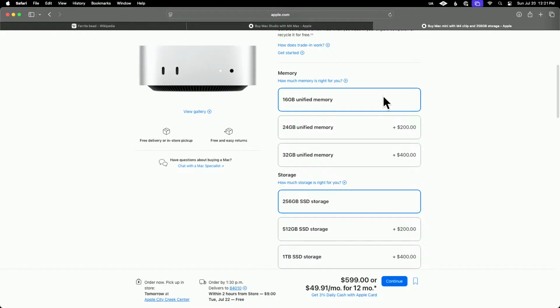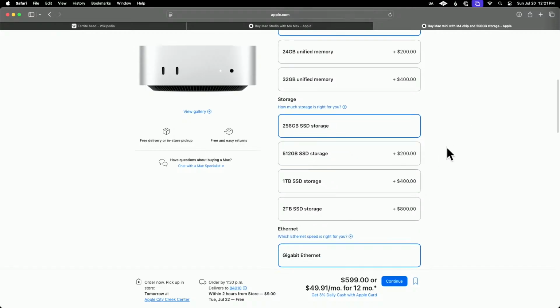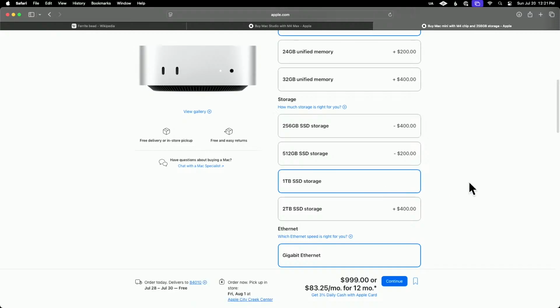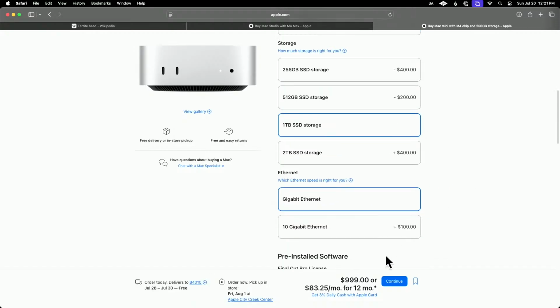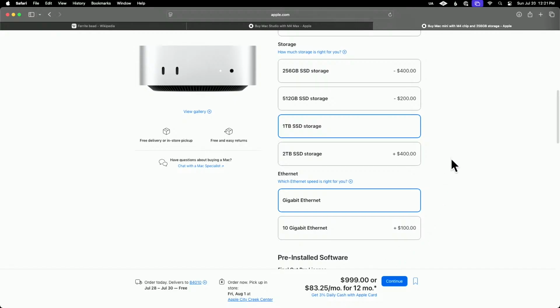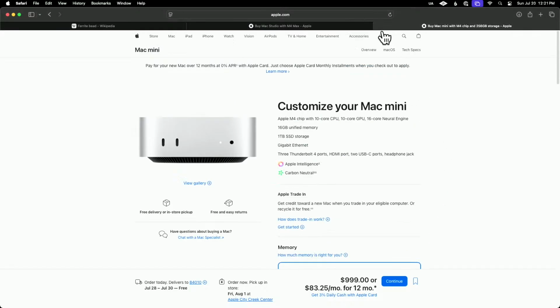It didn't start swapping RAM to disk or to storage. So that actually didn't seem to be that big of a problem. But if you wanted to increase it, obviously you could. Here's where things get interesting, though. If I wanted to go with something more reasonable for storage, say a terabyte, that bumps it up to $1,000. Okay, so that's interesting. So we'll come back to that in just a second.